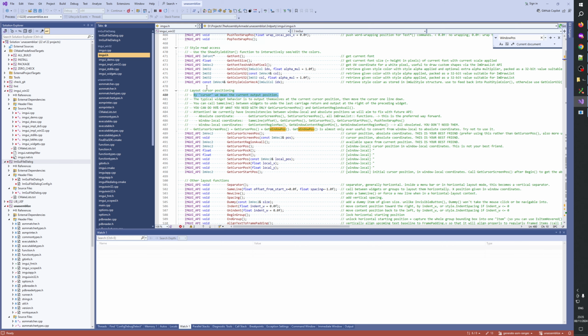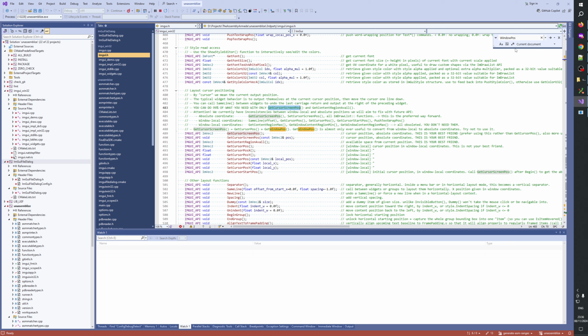Okay, I think I understand. So maybe it's not about the mouse cursor, but the cursor, like what we've drawn last. I don't know. Right.